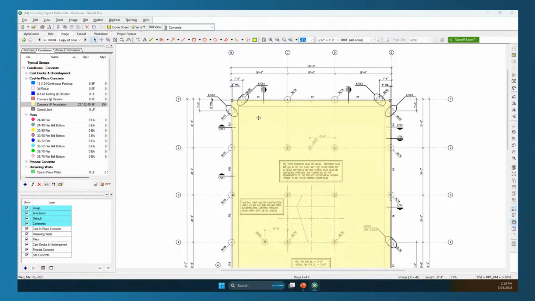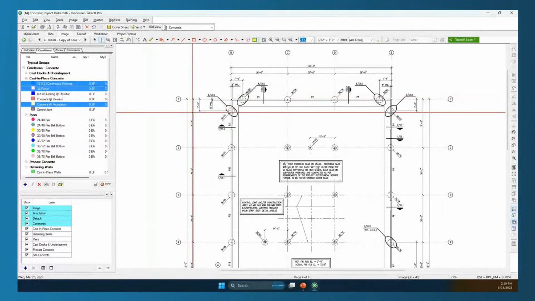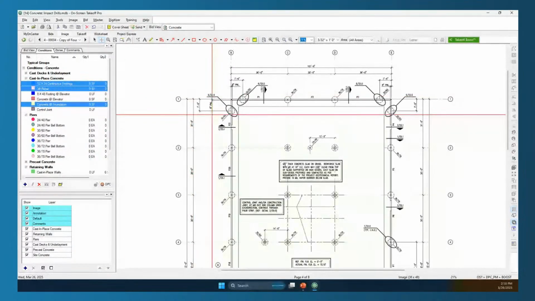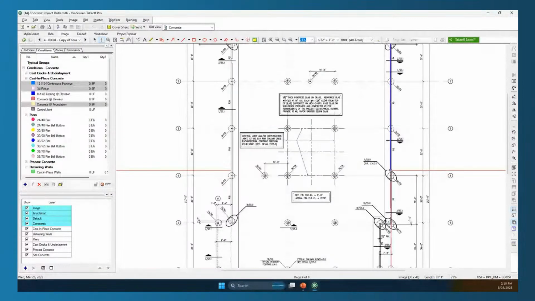Now, if I don't want to have to go back and click my way around, what I could have done, I'm going to just delete the foundation that I put in there. I'm going to hold the control key and click on my rebar and my foundation. So now I have both of those selected and I can do multi-condition takeoff, do both of them at the same time. I'm going to go ahead and throw in my continuous footing in there as well. We'll come back and look at the results of that, how we have that set up. But I'm going to do all three of those at the same time, so I don't have to come back and do one, then the other, and keep working my way back through.